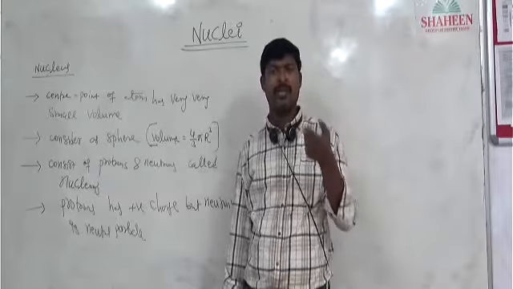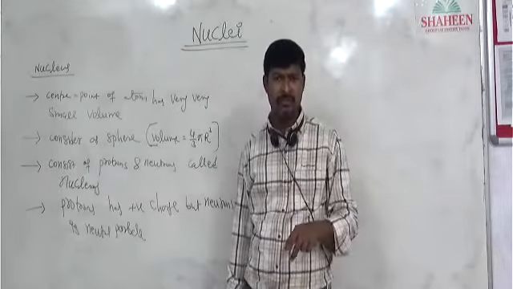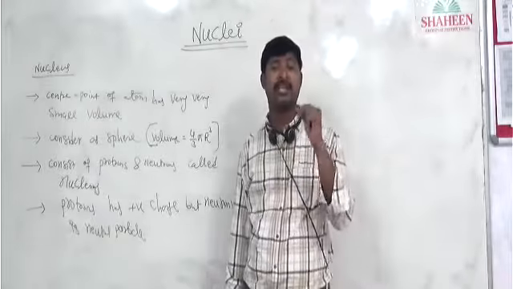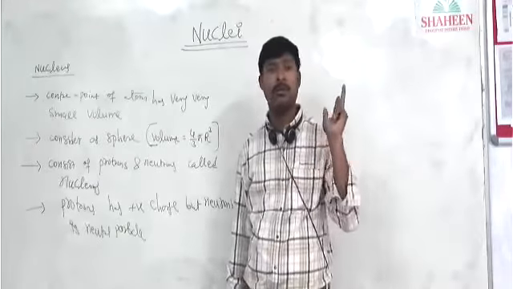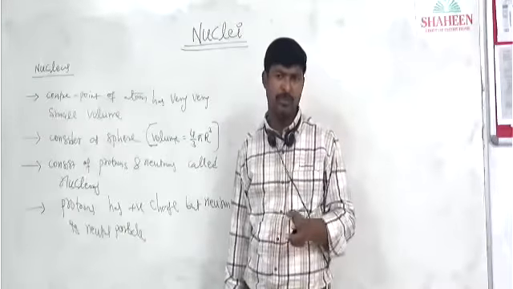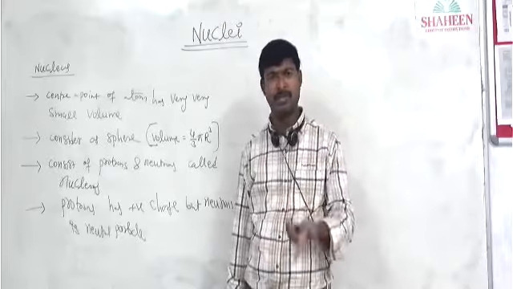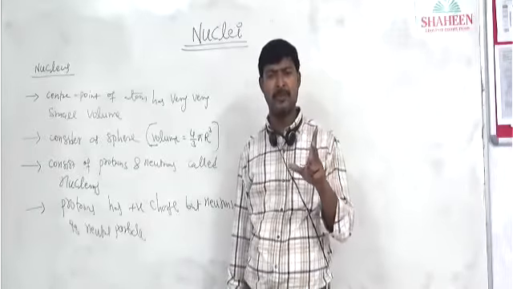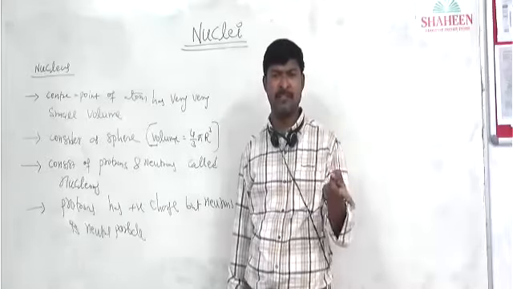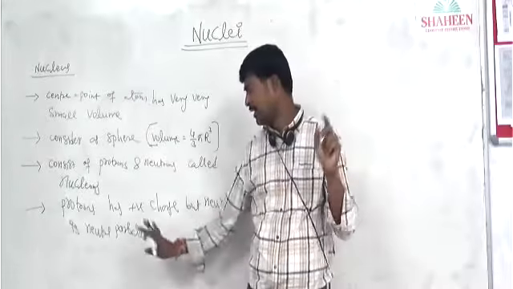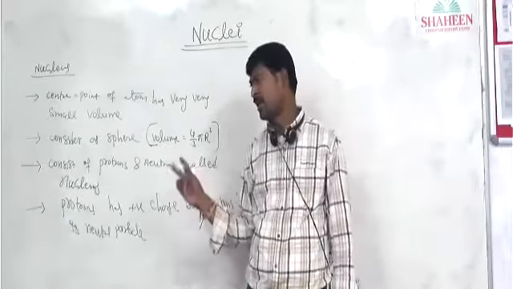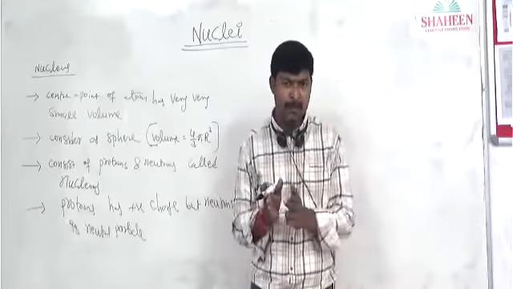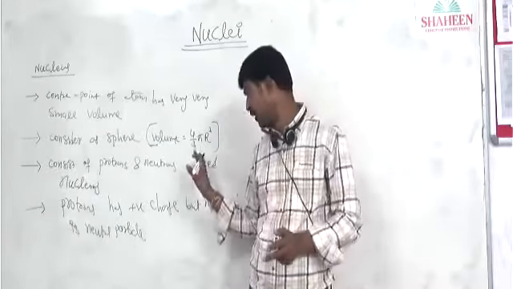Clear? Because it has no charge, there is no electrostatic force and no magnetic force also. The force is Q sine theta and Q into E, both zero because Q is zero. So neutron does not experience any force due to electrostatic field and magnetic field. So electrically neutral. Two types of particles are inside the nucleus, protons and neutrons, and the total number of particles in the nucleus is called nucleons.